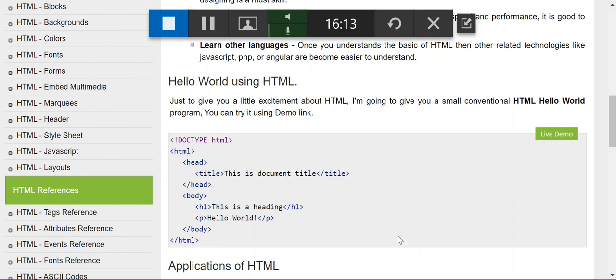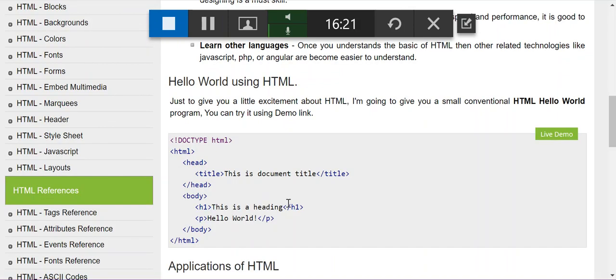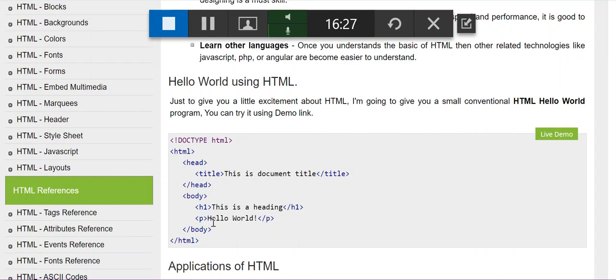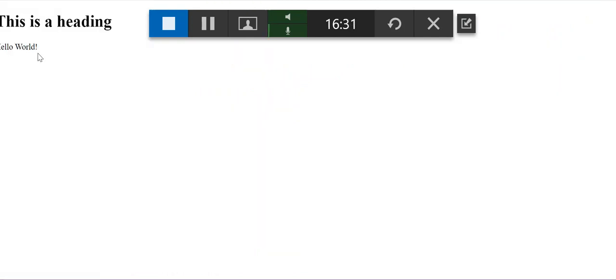If you look at the output of this when you run it on your web browser, you will see this is a heading. This heading is put inside your h1 tag, so that is displayed like this, and then you will see that hello world is a paragraph, so that is displayed in normal text.